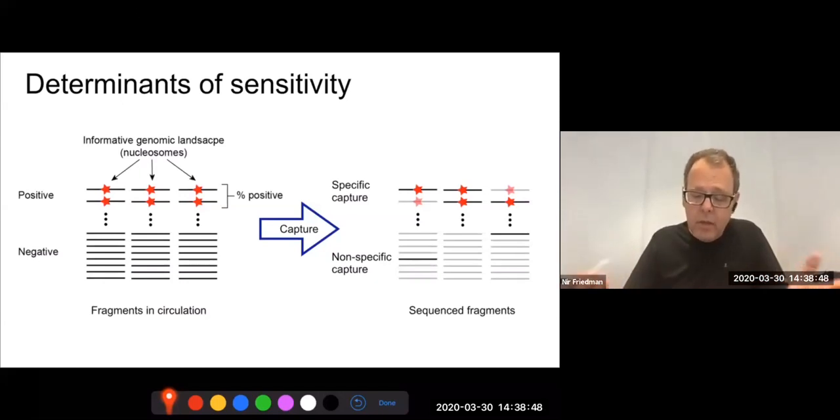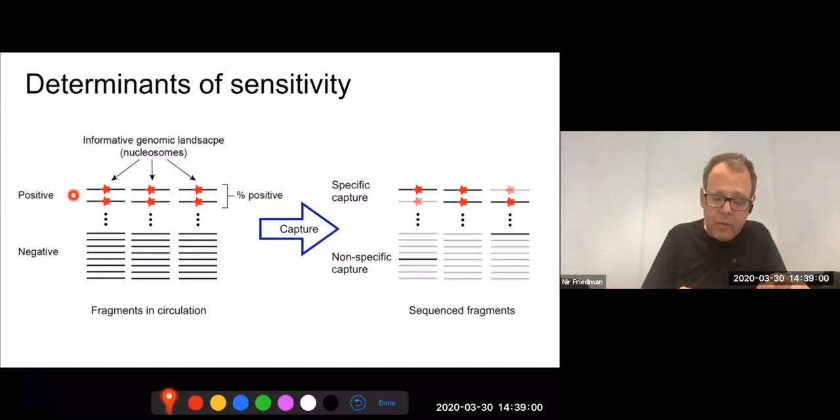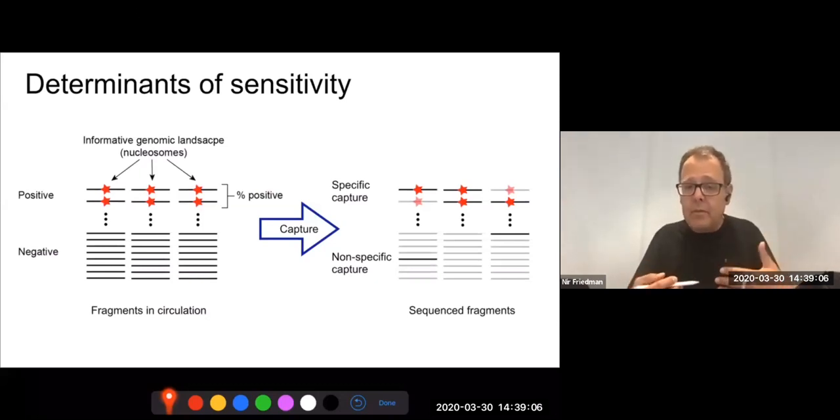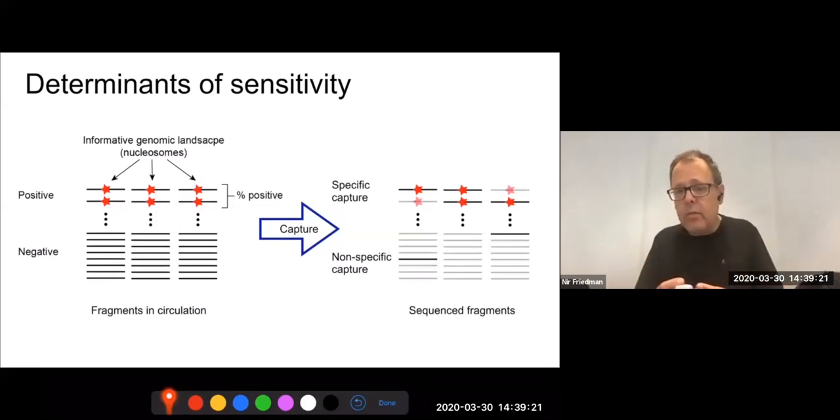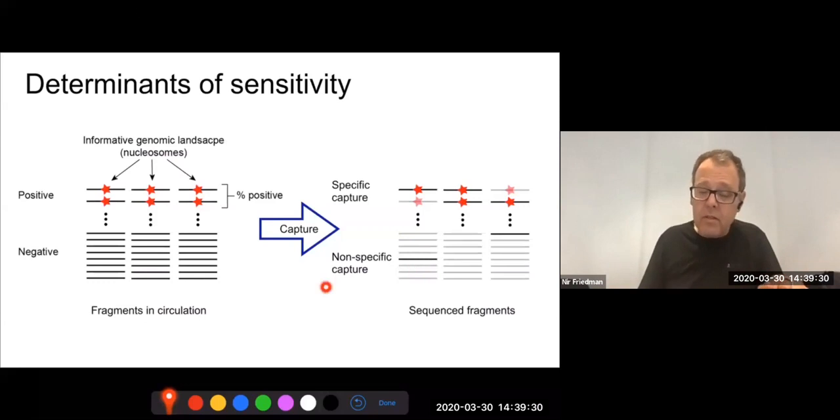Now, if the assay is good, then this thing should be much better than that. And we often can think of it as the signal-to-noise ratio. The problem is that if we're looking at a rare event, then the pool of positive things is much smaller than the pool of negative things. So even if we capture very few of those in the sequencing, they might confuse us. So ideally, we capture most of the red molecules and very few of the ones that are not marked by red. And then we need to apply a test to decide, is what we're seeing really above the noise we expect based on the non-specific capture.